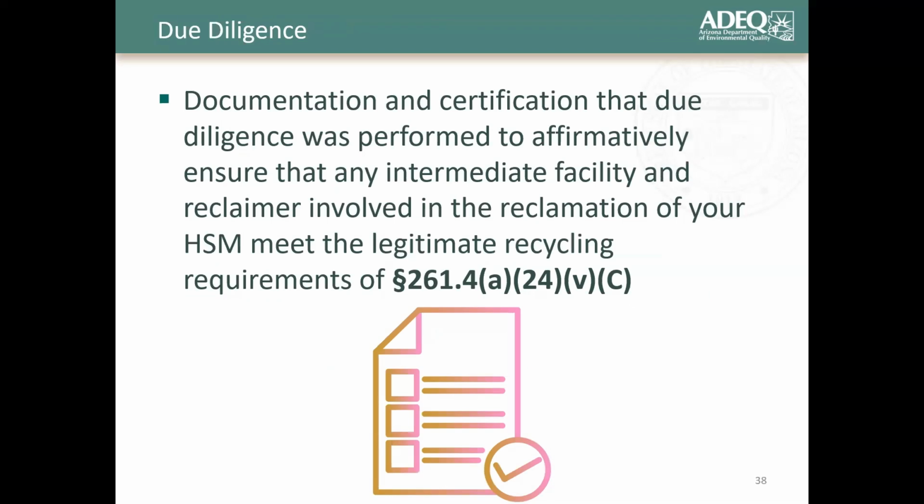Speaking of coordinating with your recycler, there is the due diligence requirement. Your facility needs to be positive that your HSM is legitimately recycled. To claim the transfer-based HSM exclusion, you'll have to document and certify that your facility performed its due diligence and can affirmatively ensure that any intermediate facility and reclaimer involved in the reclamation of your HSM meets the legitimate recycling requirements.